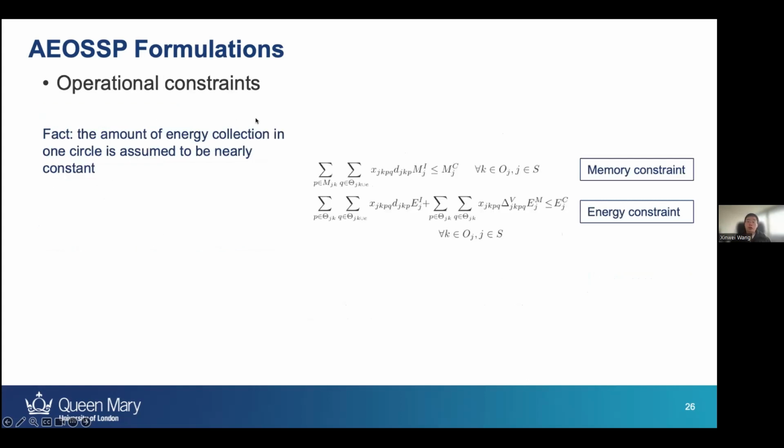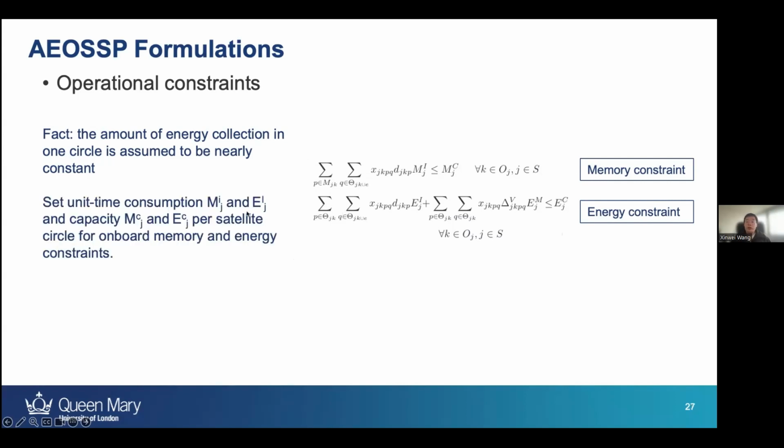In terms of the operational constraints, given the satellite onboard resource limitations, the energy and the data storage capacities are critical to the performance of the remote sensing system. The onboard energy availability is partially supported by a solar panel collecting energy from the sun. Although the conditions of the solar energy collection change due to the space environment, the amount of energy collected in one satellite circle is assumed to be nearly constant. So this is also part of the reason why we relate the observation task with different satellite circles in the model.